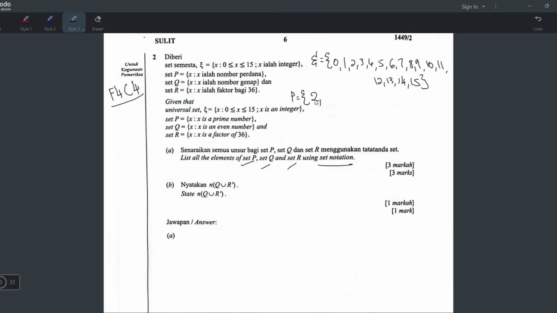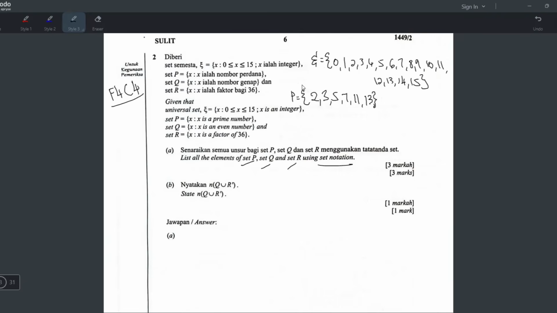Alright, so the world's smallest prime number is 2. And at the same time, 2 is also the only even number that is prime. Yeah, 2 is the only nombor genap yang considered prime number. All the other even numbers are not prime, except 2 lah. Okay, so the next one will be 3. Next one will be 5, 7, 8 cannot, 9 no, can divide by 3, 10 cannot, 11 yes, 12 is not prime, 13 is prime, 14 no because can divide by 2, 15 no, can divide by 5. So yeah, these are all the prime numbers listed out in a row.